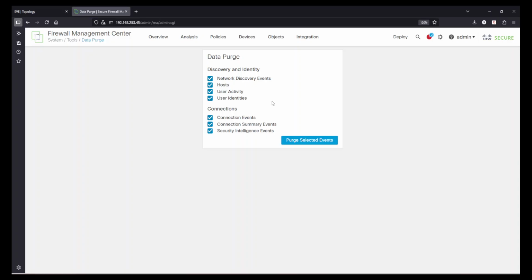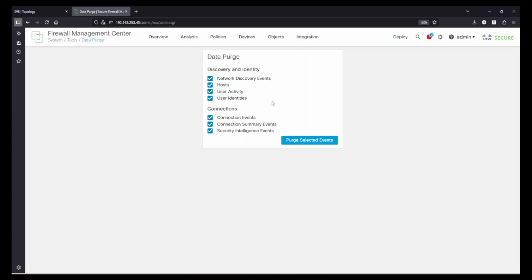So whenever you do this, make sure you are either exporting it to some other place, maybe a syslog server, and going there if you need them. If you don't need them, say your organization has a policy that you need to store this information for 1 year, then you might want to store it on a SAN or maybe a larger storage, but not on the FMC, because with time these logs will grow and you might have problems on the FMC.